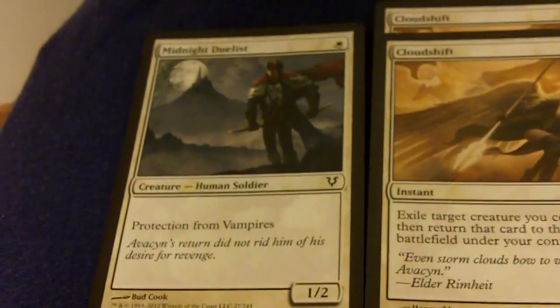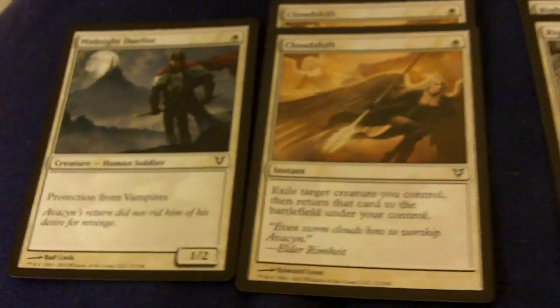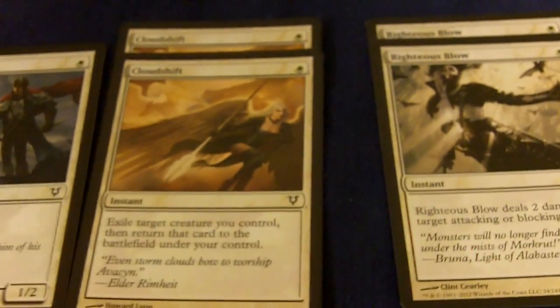Anyway, this guy is Midnight Duelist. He has protection from vampires. He's a 1-cost 1/2. I'm gonna go with the whites, starting from lowest converted mana cost to highest, and then go to blue, then black, then red, then green, and then the artifacts.